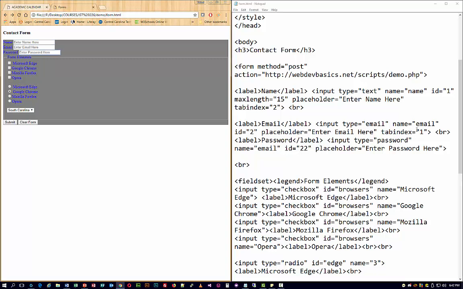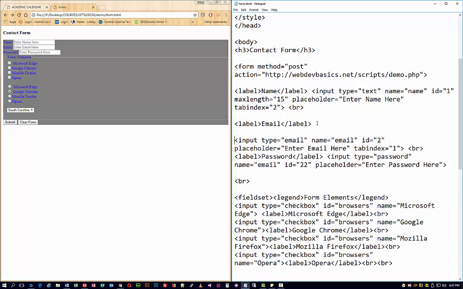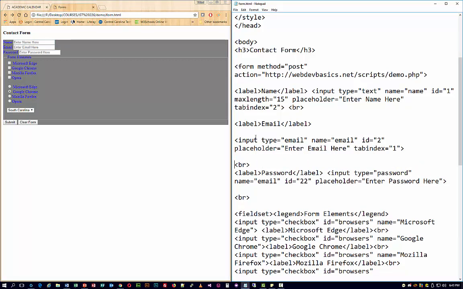I had password. Let me see. Okay. How come it skipped over? I did put it on email. And see, it jumped past email.